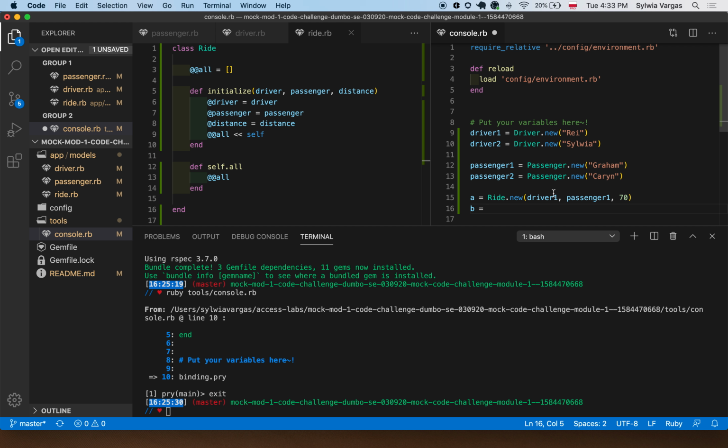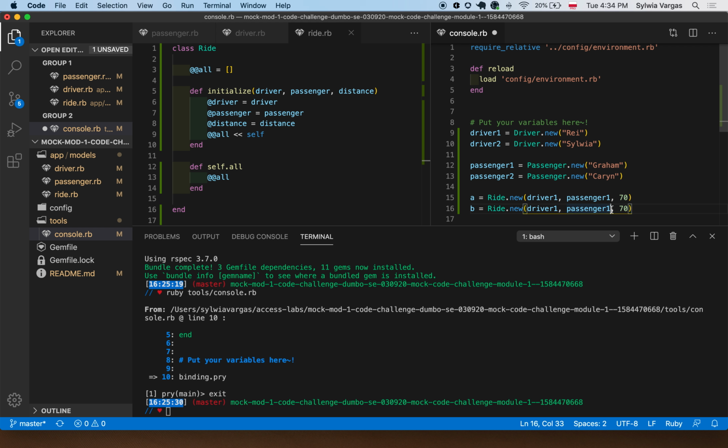B. So we can basically just take this and just copy it. Passenger 2, and it's gonna be 100. Actually, okay, let's do it this way. C equals Ride.new, driver 1, maybe driver 2, passenger 1, and it's gonna be 1.